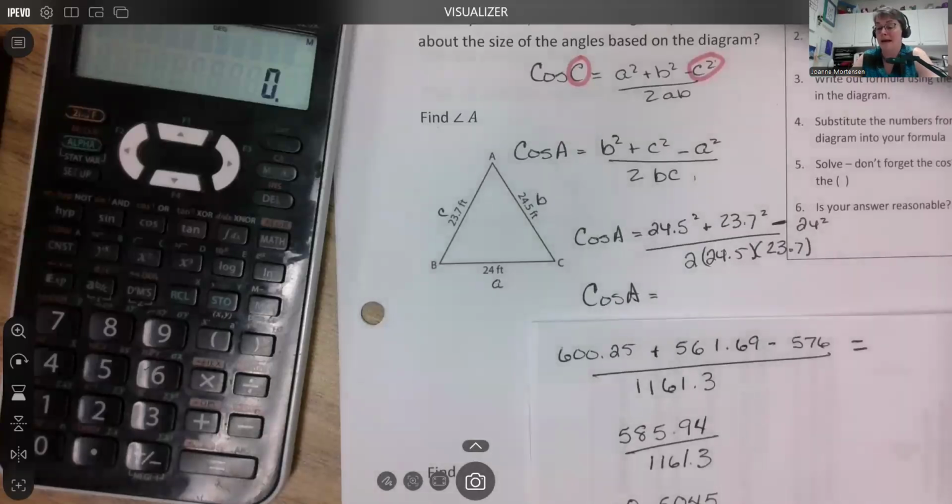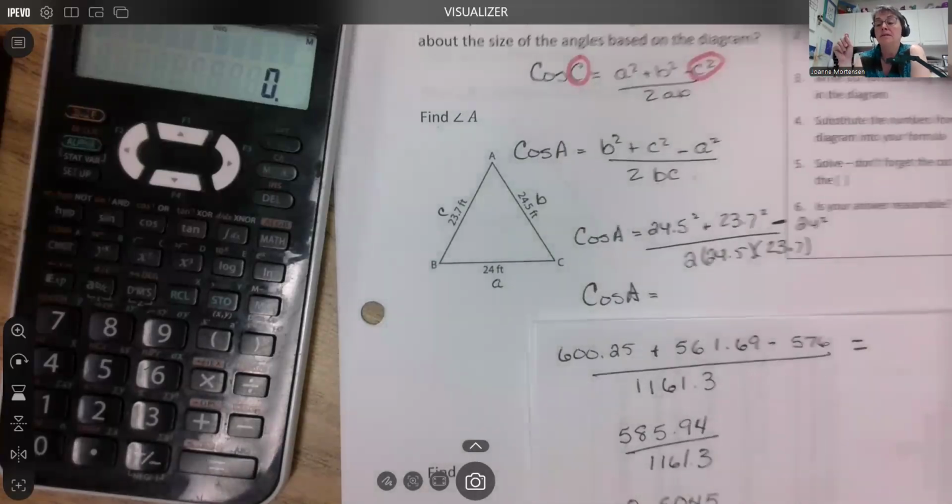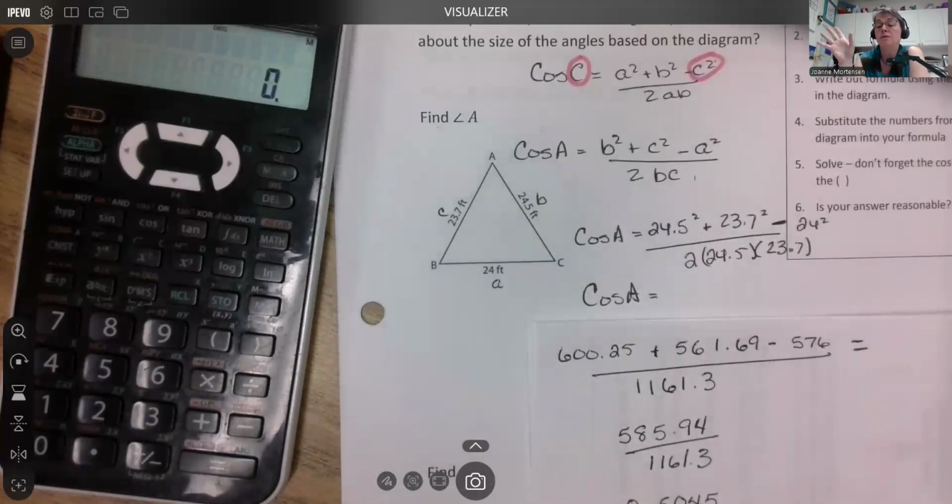Hey, and we're back. Okay, so my calculator's being a bit quirky today. So here's the deal. It's important if you use one of my calculators, and it's fine, we've got a whole bunch, but pick one and keep it for the semester and keep it for the year. It's fine because I just found out mine is really quirky.